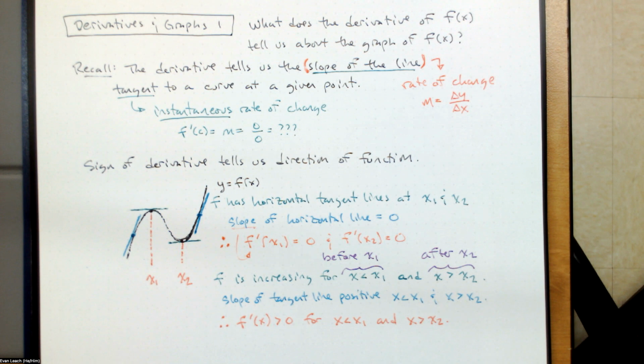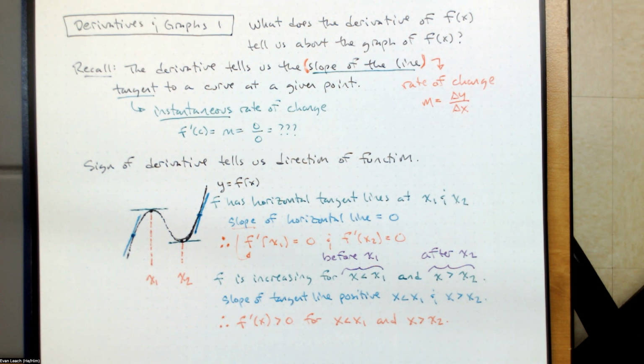We can see that the slope of the tangent lines is going to have a delta y over delta x. Delta y is going up when x is going up, and that's going to be positive. Positive over positive is positive. If we go back the other way, then delta y is negative, but delta x is also negative, and we get a positive slope.